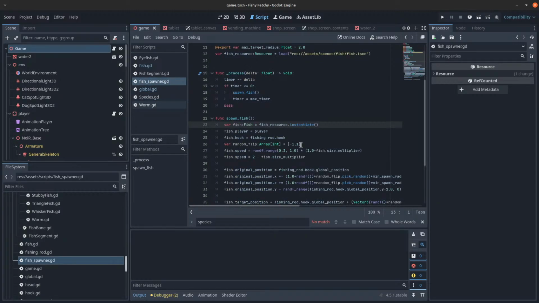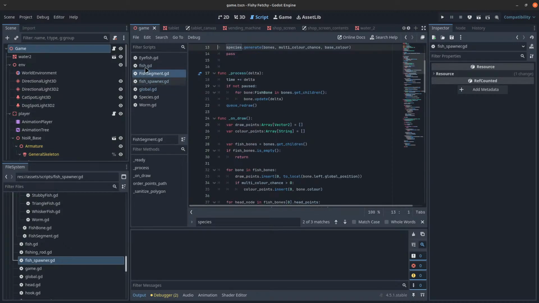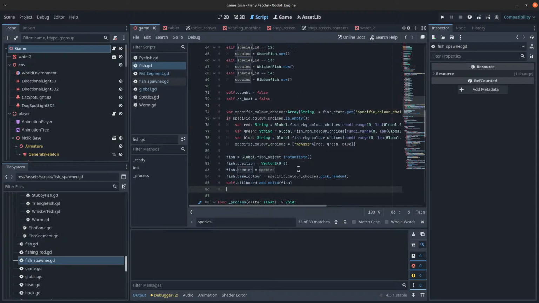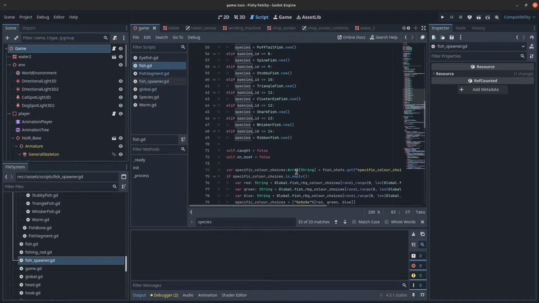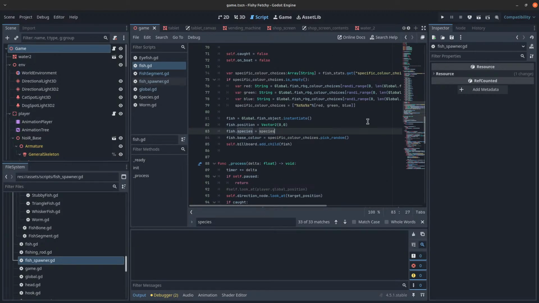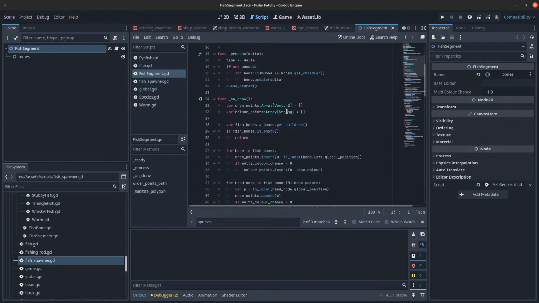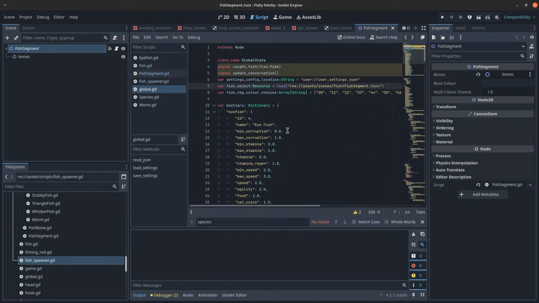Right, hold on. Fish segment. Fish. God, there's so much stuff. Species and its color. Then fish segment. It's in its species.